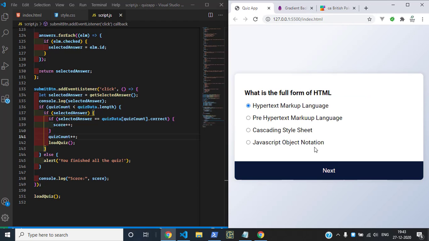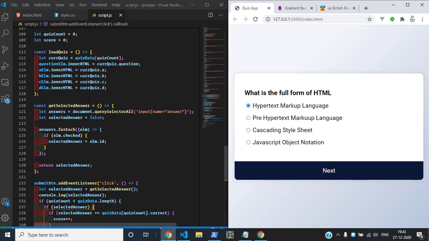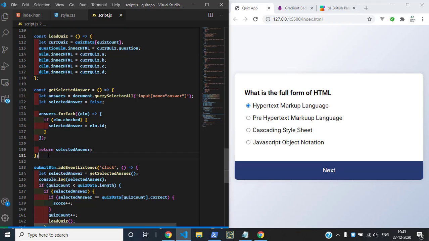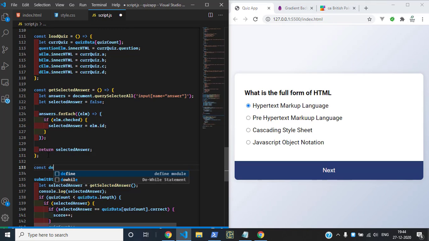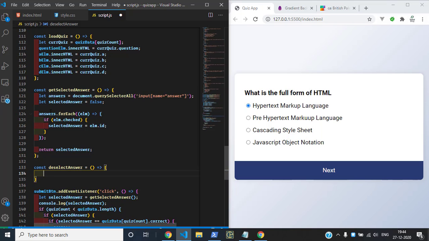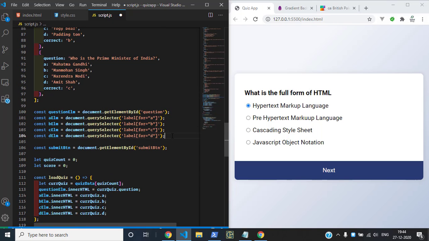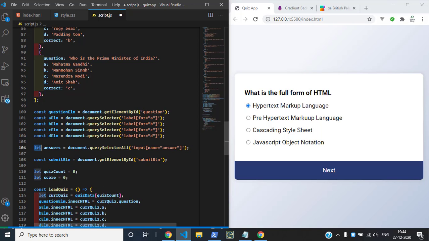Now we need to make another thing, that you can see if I click here and press the next button, this answer is still selected. So we need to deselect this element. You can make a function here. So const deselect answer, so we can copy this answer, not here, we can use this and we can make this constant.